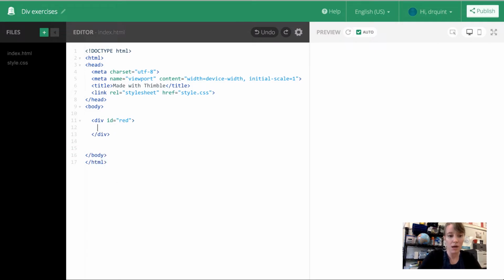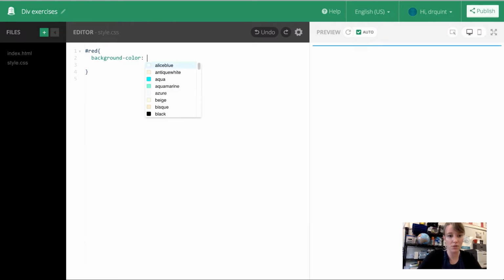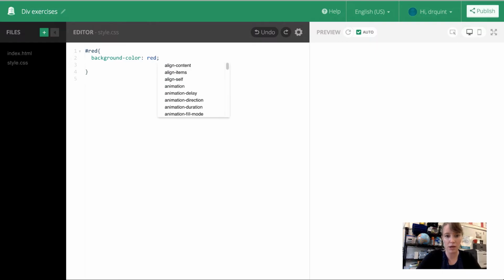Okay. So not only did I make a div, but I named it using the ID property. I named it red. So in my CSS right now, I can't really see anything, but if I start to style this container by using hashtag red, like this, I could say background color is red, okay?